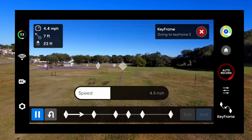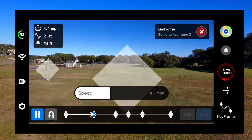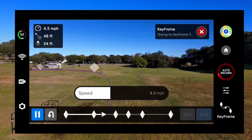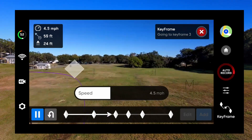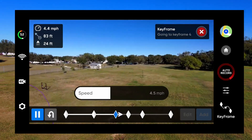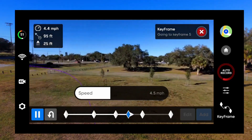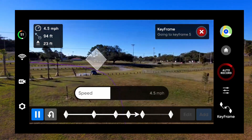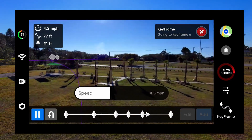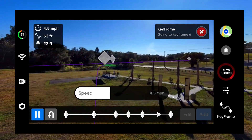It's flying to its first keyframe point, following that purple line — you can see it on the little screen. There's a nice smooth arc, so it's flying well and doing a good job. It turns left a little bit, puts that yaw in there that I had — doing everything I told it to do, making a nice smooth arc, probably smoother than I can do. Coming back around, and it stops at that last keyframe right here.